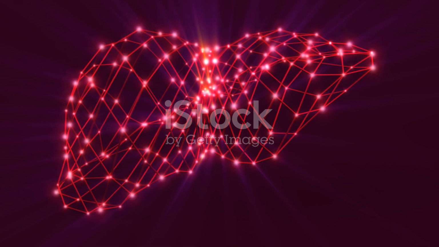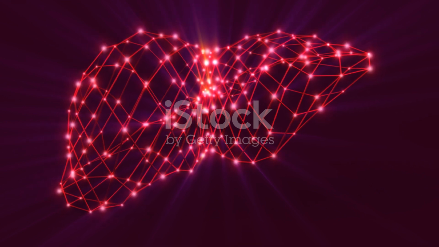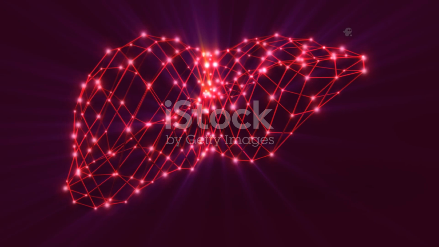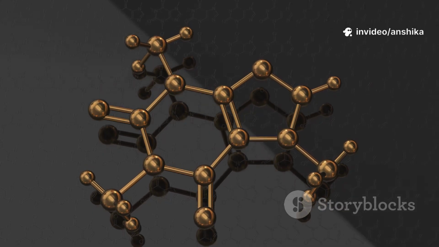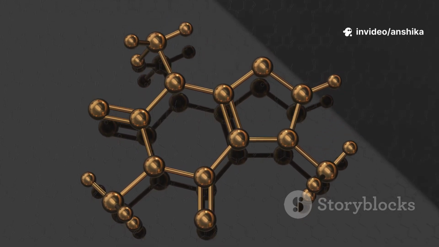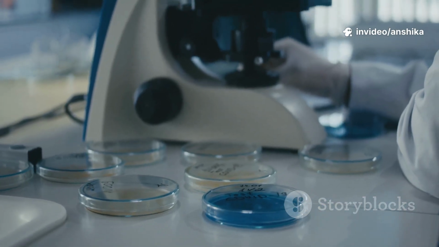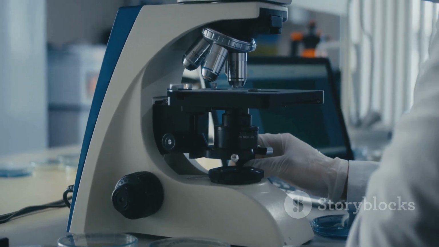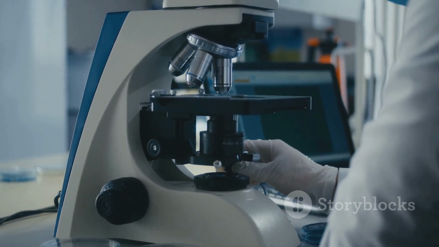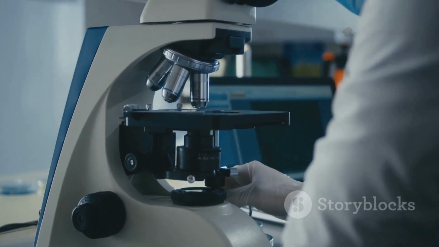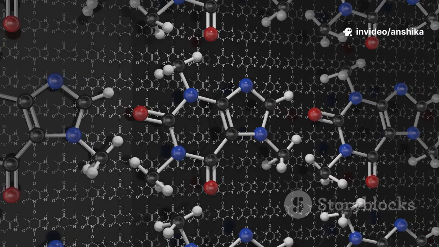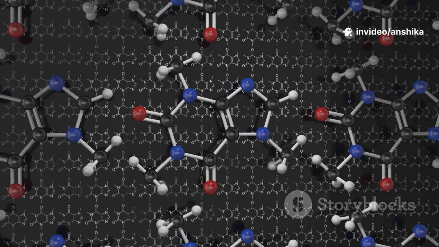The most important control point in glycolysis is the reaction catalyzed by phosphofructokinase 1, or PFK1. This enzyme is allosterically regulated by several molecules. High levels of ATP act as an allosteric inhibitor, binding to a regulatory site on the enzyme and decreasing its affinity for its substrate fructose 6-phosphate. Conversely, AMP and ADP act as allosteric activators, reversing the inhibitory effect of ATP.